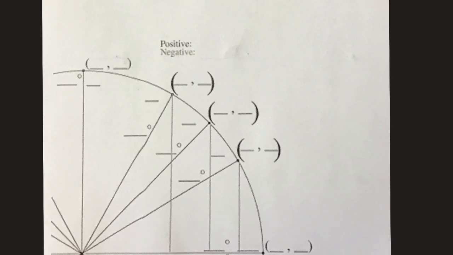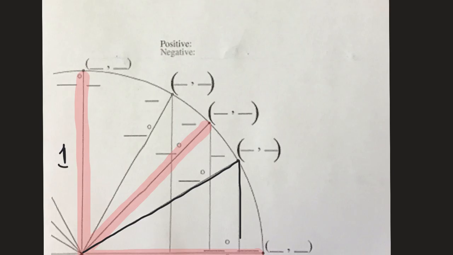Okay? So it's called the unit circle because each one of these points is 1 unit away from the origin. Right? So all of our points are 1 unit away, which is why it's called the unit circle. So in all of our triangles that we're going to make, so here's a triangle, all of these triangles will have a hypotenuse length of 1. Okay, 1 unit.